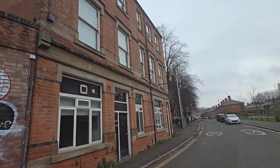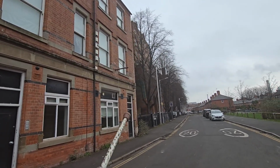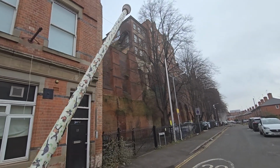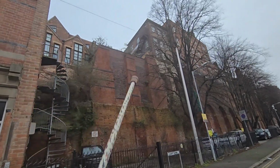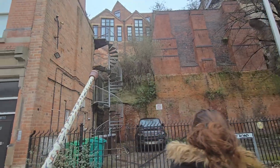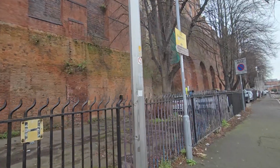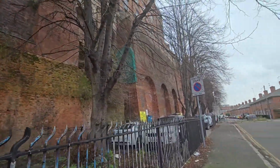But yeah, we're on the outskirts of the English Borough, it was called. And there's some amazing examples here of sandstone with the buildings right on top of them. And that is the English Borough up there. There's some more. I can see some sandstone sticking out over there. Them arches there, what were they for? Was that some like kind of entrance there in the past? I don't know.